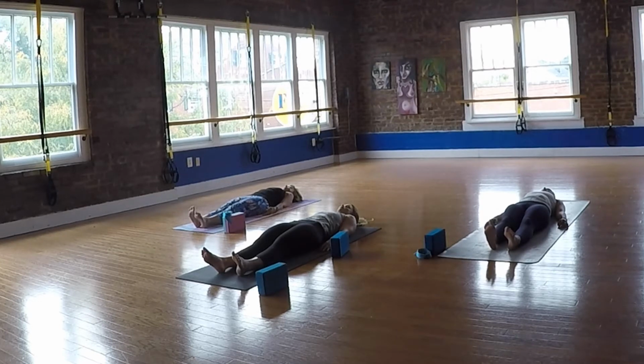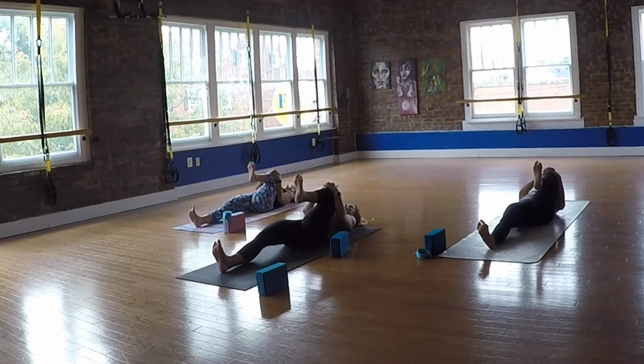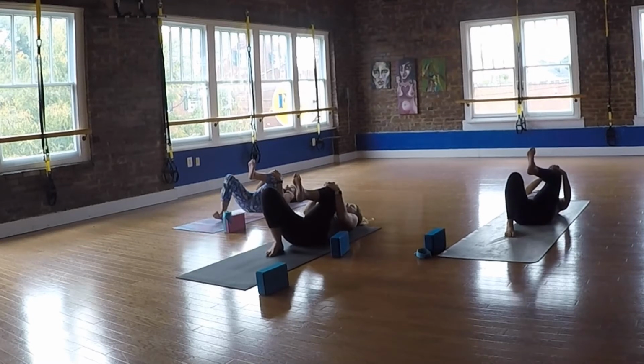Hug the left knee into your chest. So give it that nice big hug right into the chest or towards the shoulder. Press the right hamstring down to the mat. And pull your right toes towards your nose. Deep breath in. And long breath out. You've got one more breath. Slide the sole of the right foot to the mat. Cross the left ankle over.